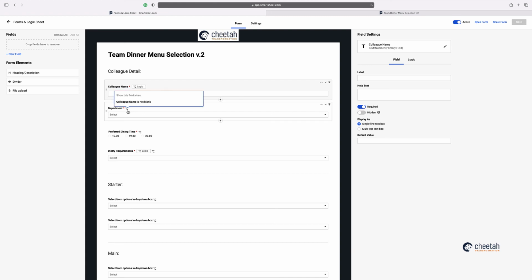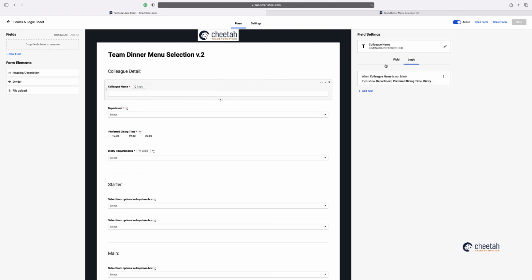If you hover over this one, it says show this field when colleague name is not blank. In this field, it's a required field, and I've put some logic in here to say when the colleague name is not blank, and because it's required it can't be blank, then show the following fields: department, preferred dining time, and dietary requirements.